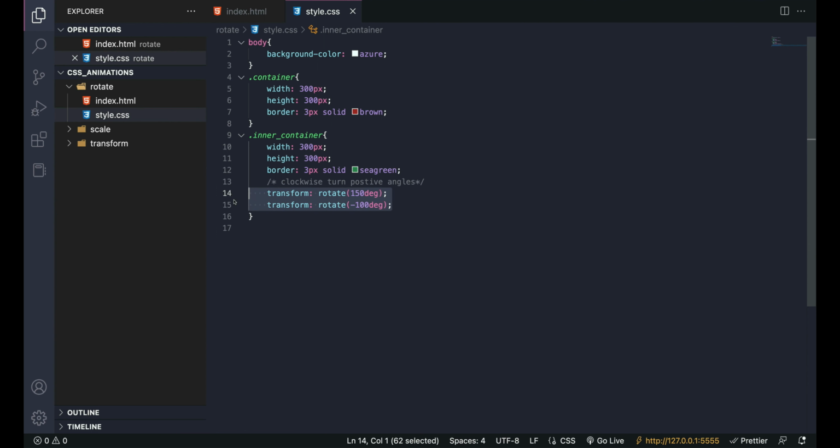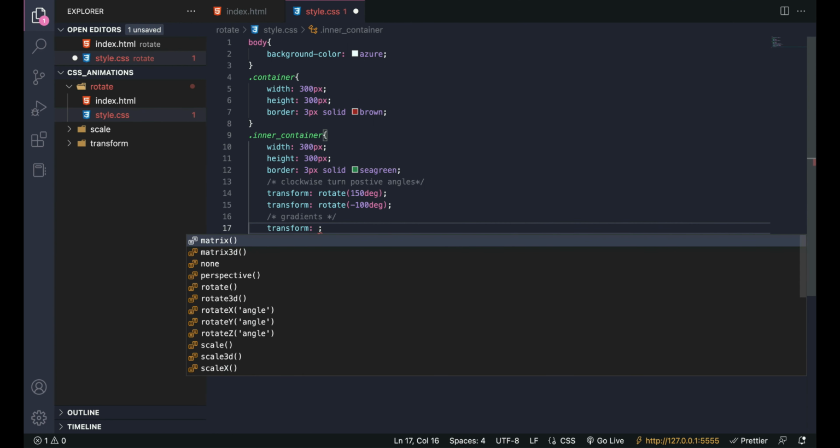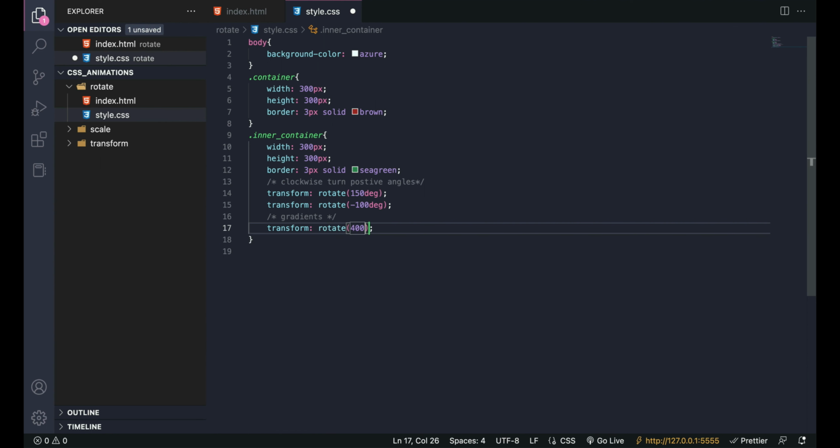So, for example, if you want to use the gradient, one full rotation is 360 degrees here, right? And one full rotation for the gradients, I'm just going to tell you, it's 400. So transform, rotate 400, and then you need to pass grad.